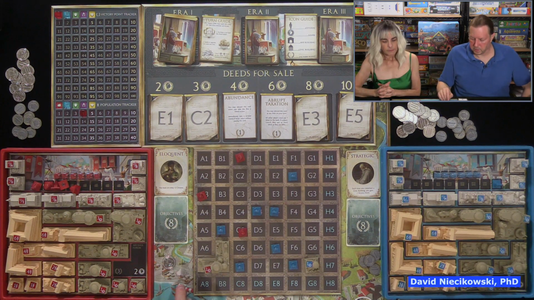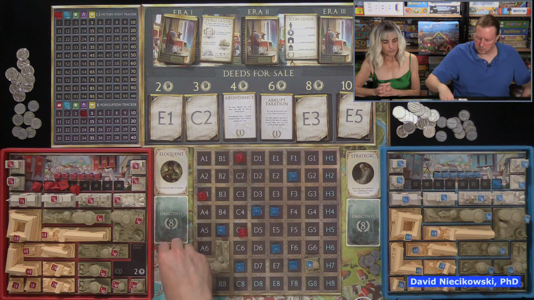I like that one, but I don't have enough income. E1. Here, C2 is good. I would do C2.